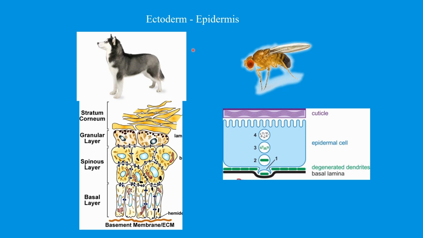And of course, these can be found in other animals as well. And there are advantages to looking into simpler animals, perhaps, because in mammalian skin, which is the epidermis coming from the ectoderm, you have complex types of cells and arrangements, and these can be much simpler in a model organism like Drosophila. So some conserved features you could study here. For the more complex organizational features, a more advanced model system would be more appropriate.